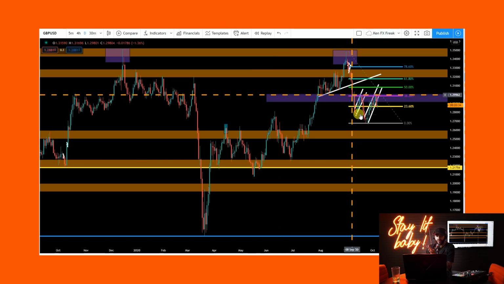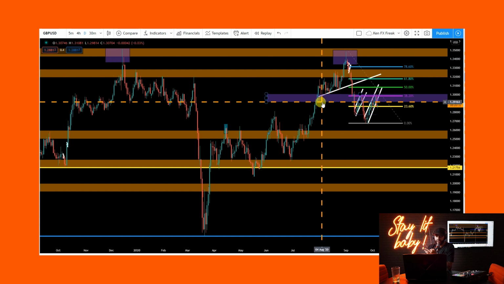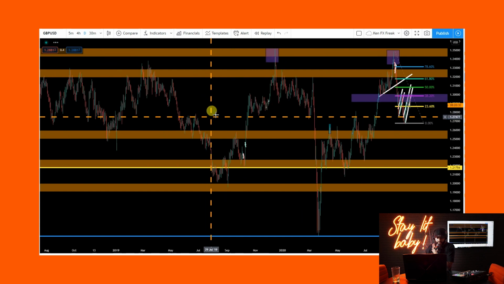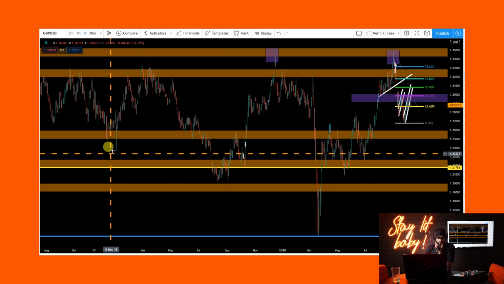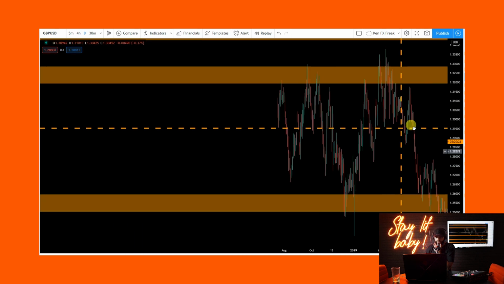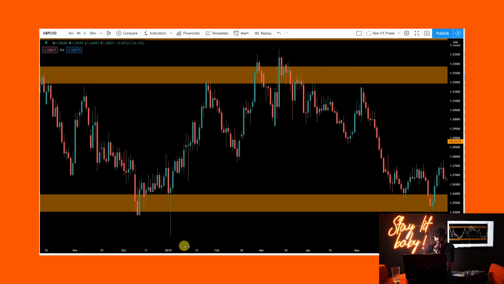Now, let's look left. I want to find an example of when we could use it to the upside, right? And buying on the dips. Let's quickly find a nice example. Okay, this looks like it's going to be a nice one. Back here in January, and I'm going to go to the swing high here. So start of January 2019, to the end of January.